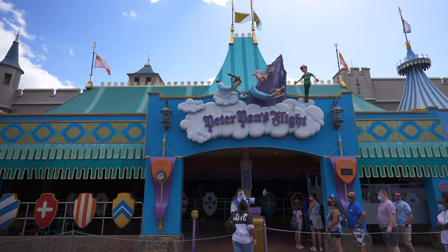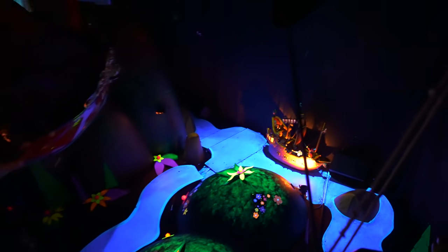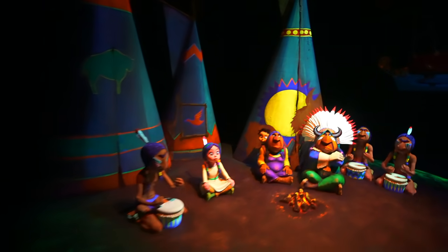You know what we need? As long as we're talking about classic Disney World rides, let's go and ride one of them, shall we? You know, if we're going old school, let's go with Peter Pan's flight first. Since due to recent controversy, they're actually talking about changing it, in particular about taking out Tiger Lily's family, if you know what I mean.